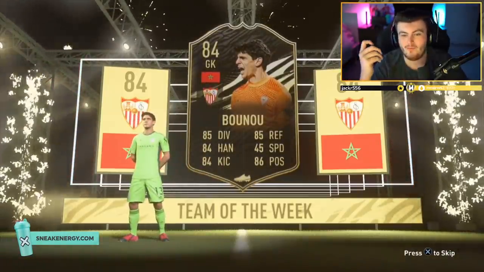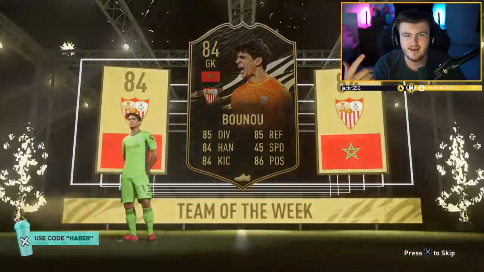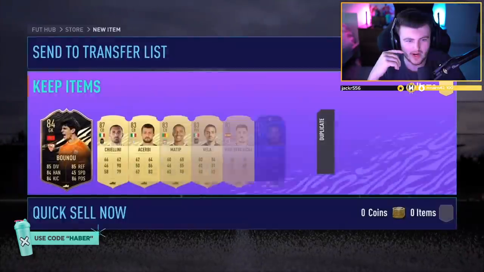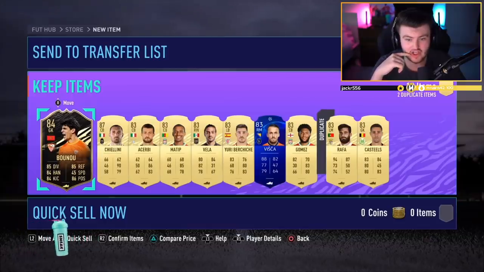Well, we got Bauno. This guy scored a goal, didn't he? He scored at the weekend, didn't he? That's kind of mental. Goalkeeper scoring is always pretty cool. What is going on? It's all right, to be fair. You got an inform walkout. You got another walkout there in Chiellini, Acerbi. What is wrong with the game? The game is so bugged right now. I don't know what's even going on.